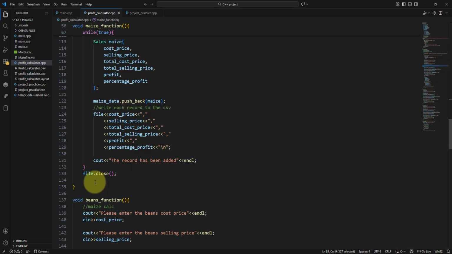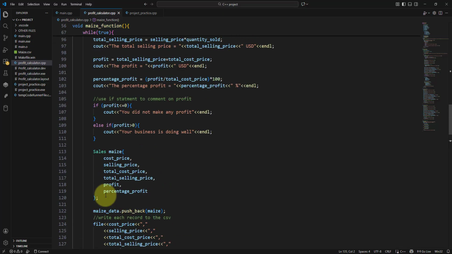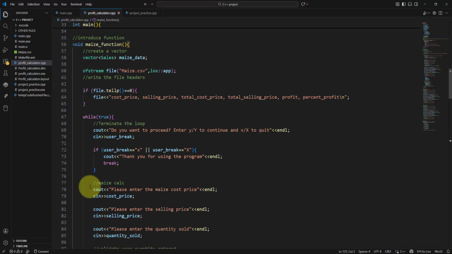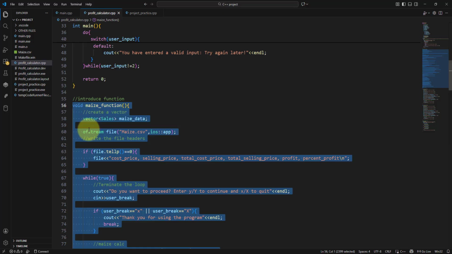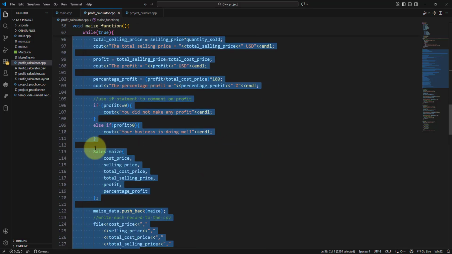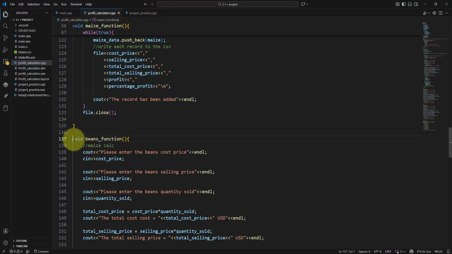So we have to do the same for beans, also creating the CSV. I'm not going to rewrite this function. I'm going to copy this function the way it is, copy all of this function for maize, and paste it for beans, and I'll just edit.